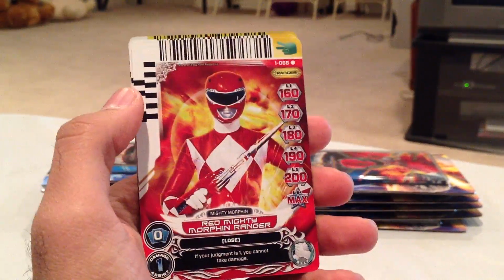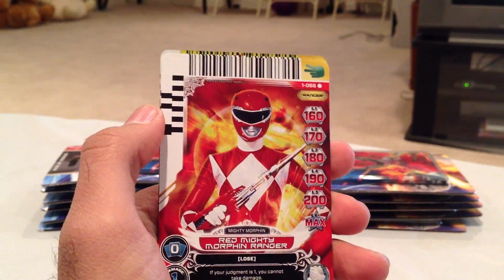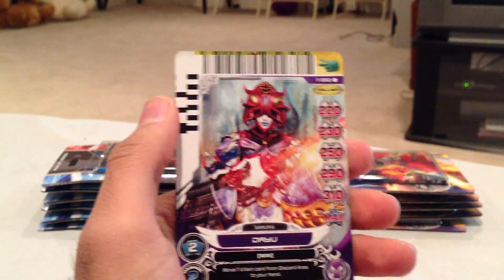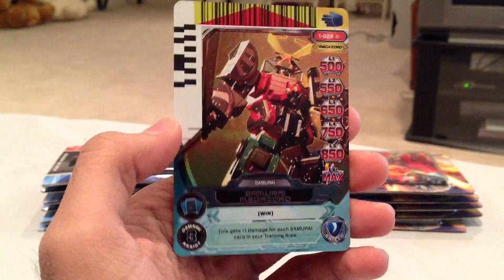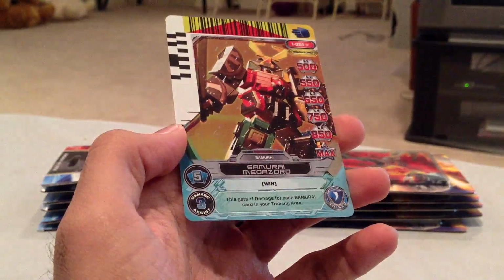Mighty Morphin Red number 66 is new. Dayu, that's pretty sweet. 60. So I got a little checklist here, and I'm marking it off as I go. And here is a new card here. It's an ultra rare, number 24, Samurai Megazord.